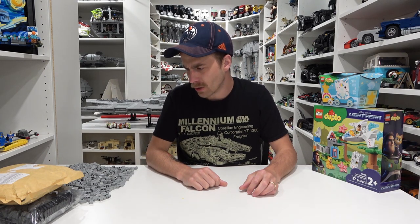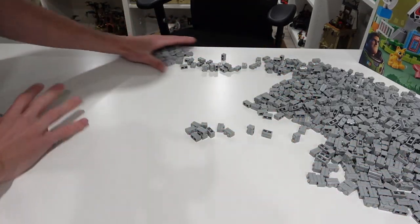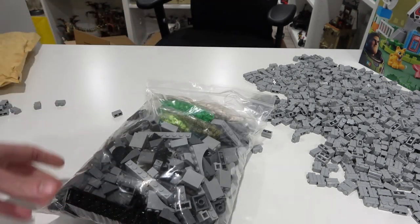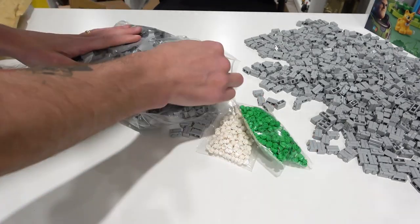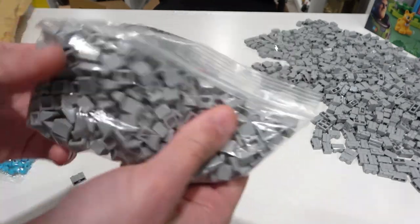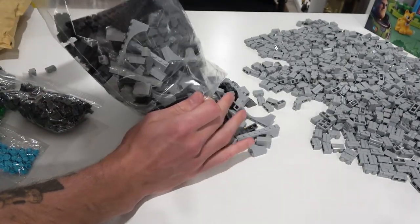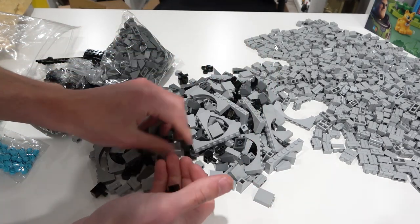Let's check out these bulk pieces from LEGO directly and also from Pick-a-Brick. We saw the ridiculous amount of masonry brick from Nathaniel - much appreciated. Then we got our BrickLink order right here - it's going to fuel a few different projects. First, it's going to fuel some custom Mario art so we got some studs for that. Then we've got cheese wedges in dark gray and light gray - those are going toward our custom cliff edges and mountains. In here we have a whole bunch of goodness to build our art frame.